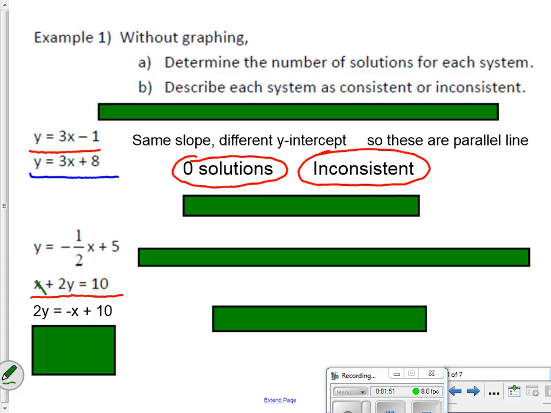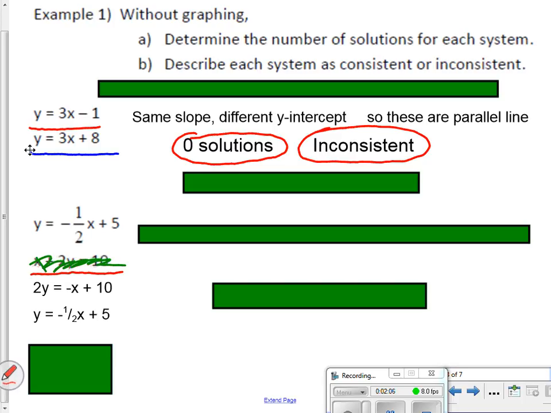Again, we just subtracted x off of both sides, so we moved it over here. So we don't need this version anymore. Now we still don't have y equals mx plus b. Okay, we have something in front of our y, so we need to divide both sides by 2, and that'll give us y equals -1/2 x plus 5, because we divided everything by 2. So we can get rid of that version too. Okay, so now we have, again, still our two equations. We have y equals -1/2 x plus 5, and y equals -1/2 x plus 5.